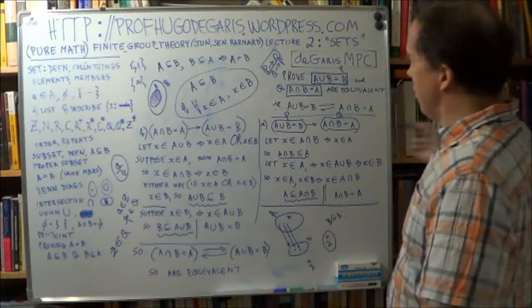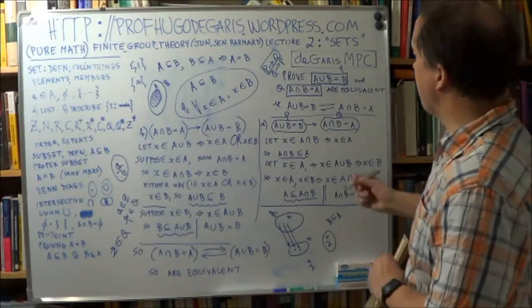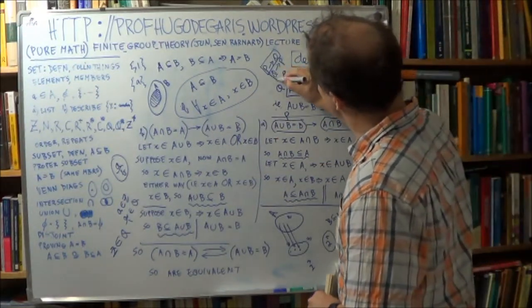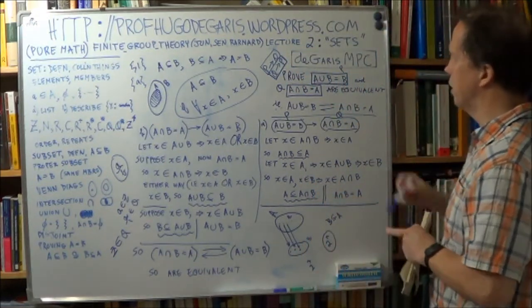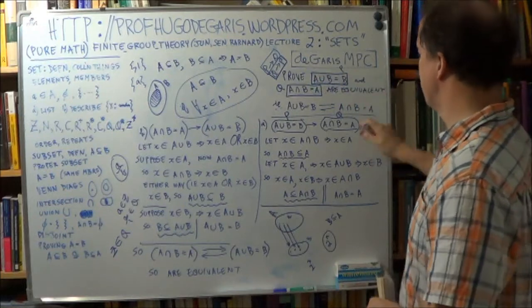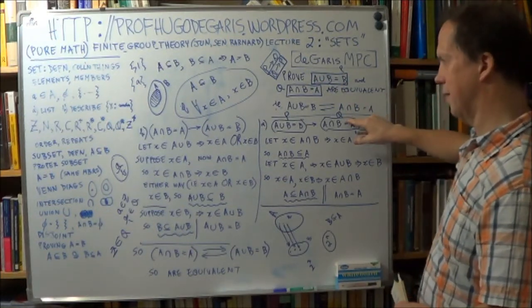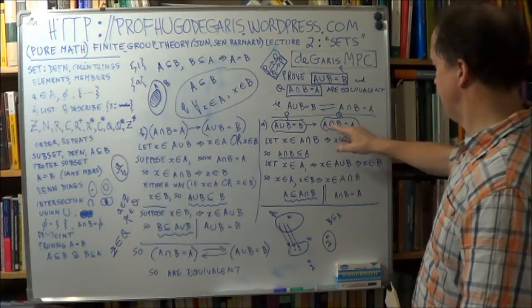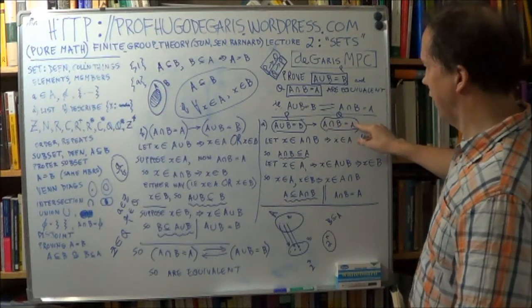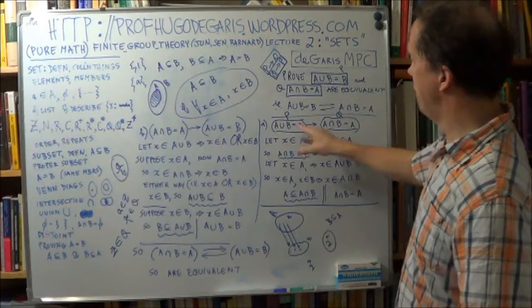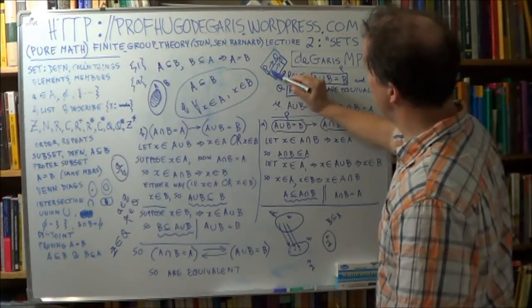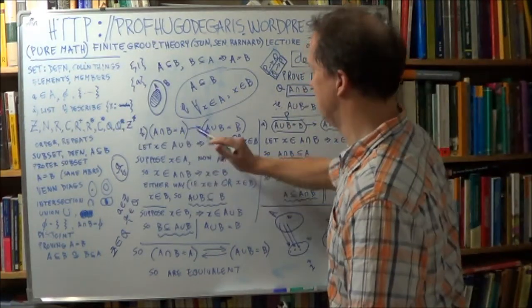All right, now let's go the other way. So now let's solve the second half of it. So we now go from Q to P. So you start with this, right? So the intersection is A. You start with that. Here it is. Intersection is A, and we have to prove P. Right? So we're going from Q to P.